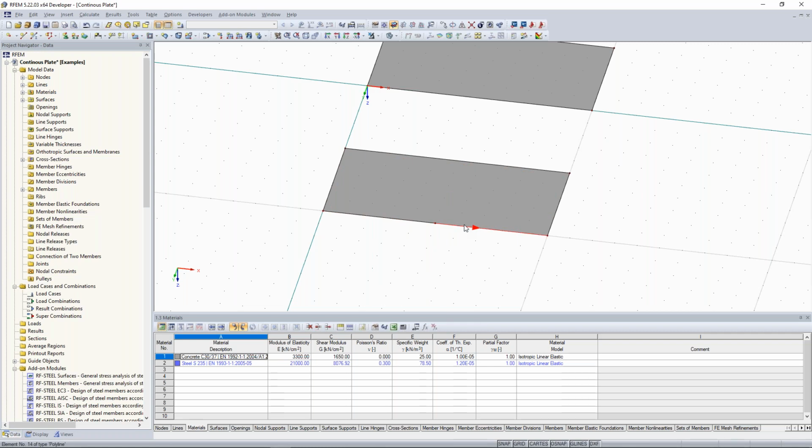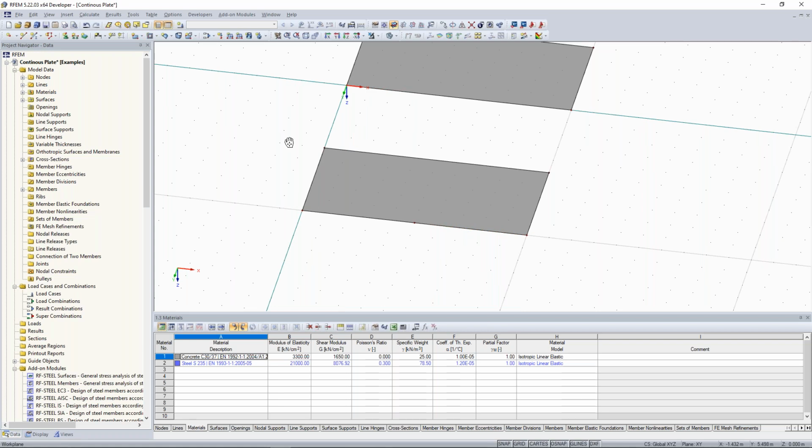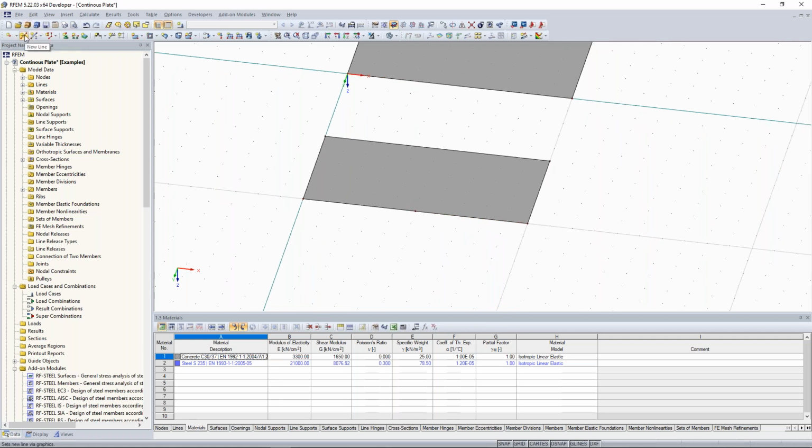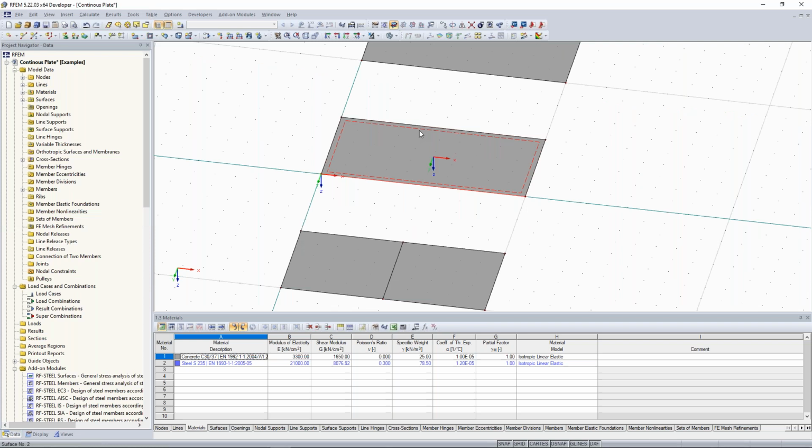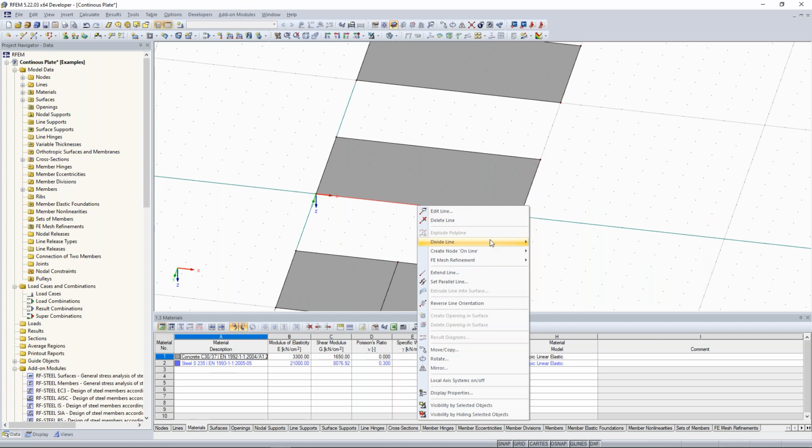And now with the additional node, we can draw a line. So go here to the symbol bar, click on new line, and draw this line perpendicular to the other side. Okay, this is one cool thing. And we do the same thing with the middle surface. Right click on the lower line, then click divide line, but in this case we want to do it by distance.